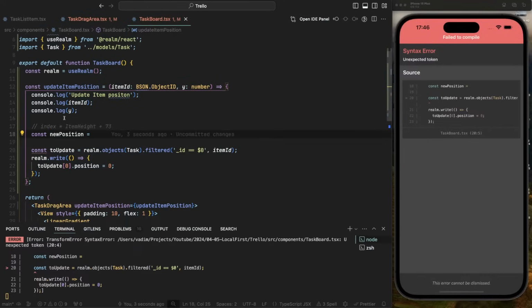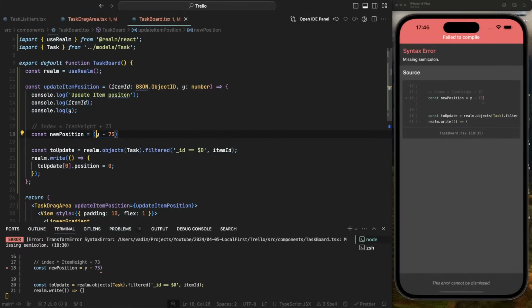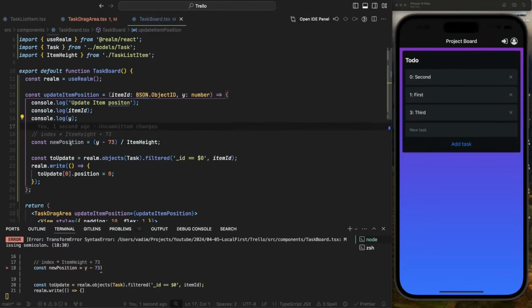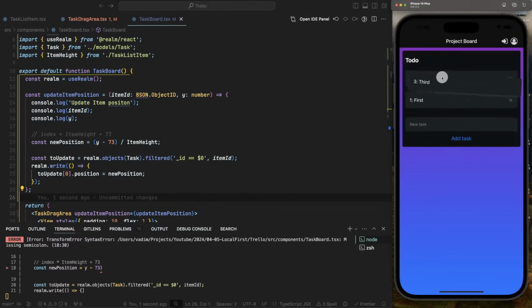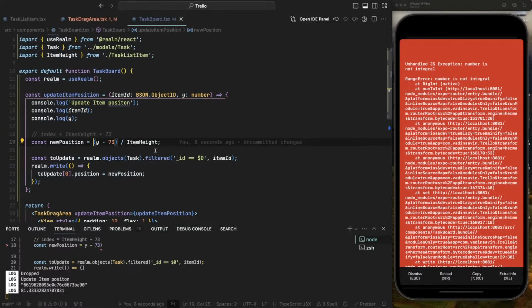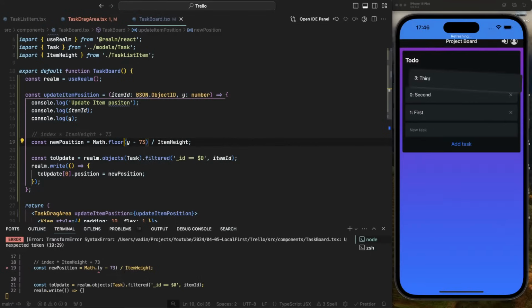So it's going to be Y divided by, or maybe Y minus 73, and all of this divided by item height. Let's check new position. Okay, number is not integral, and it should be Math.floor to take an integer.